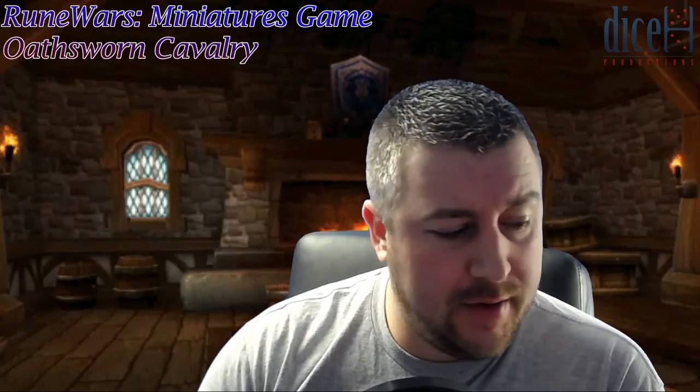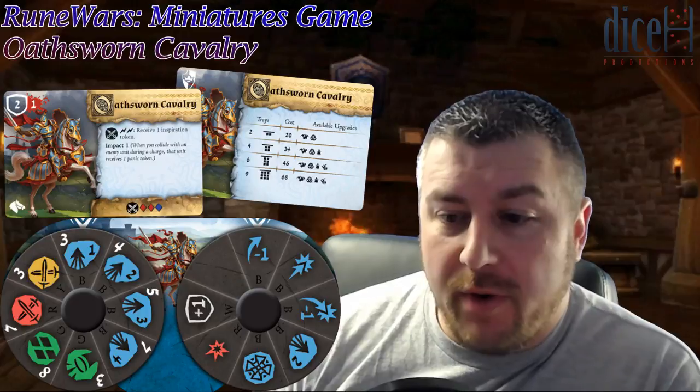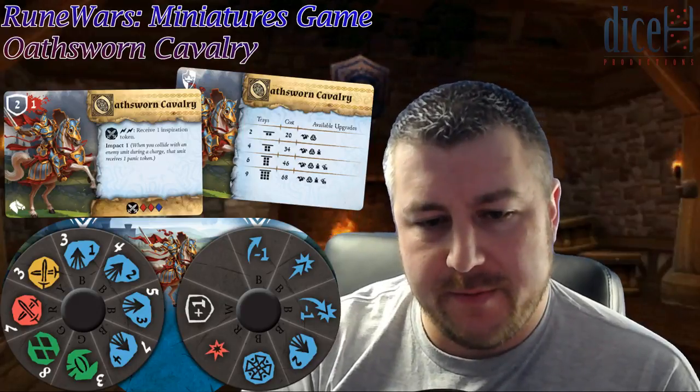This time we're going to look at the Oathsworn Cavalry. FFG put an article out yesterday, I think it is now, looking at the Oathsworn Cavalry, and it gives us basically a lot of stuff we already know. Like we've seen the cards in the DAO for these guys already, but I'm going to bring them up again just so we can get a nice clear look at them now. And what do we have?